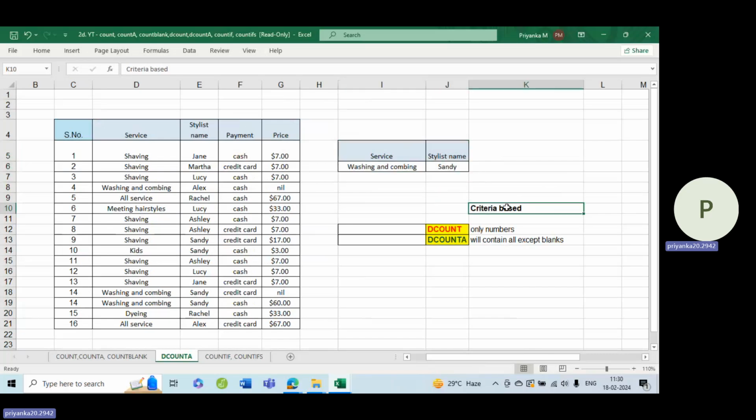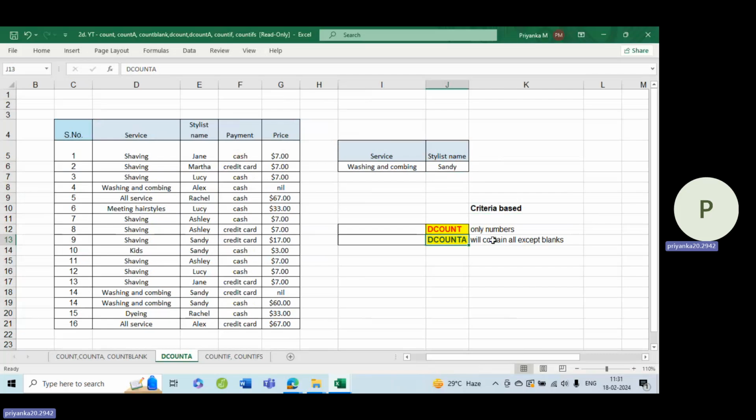Okay. So before going to that, we are going to see here two functions. Okay, one is DCOUNT and another thing is DCOUNTA. Okay, so DCOUNT stands only for numbers. Okay, criteria based, it checks only the numbers. Okay, DCOUNTA, as we have seen earlier, except all your blank cells, other things it will count.